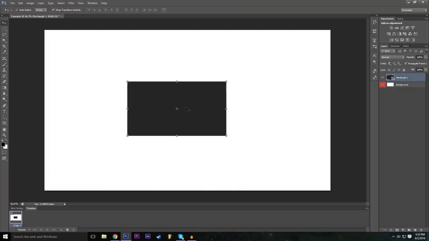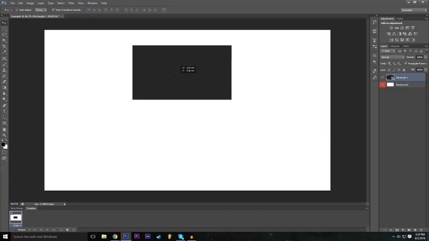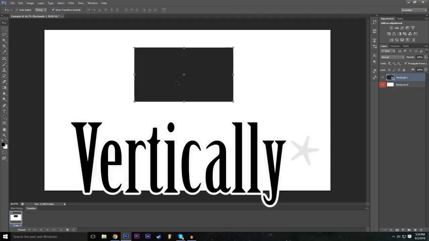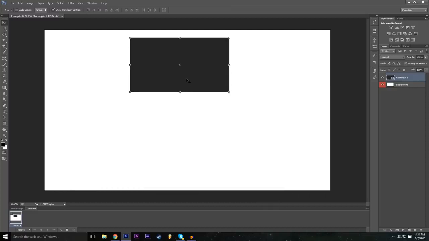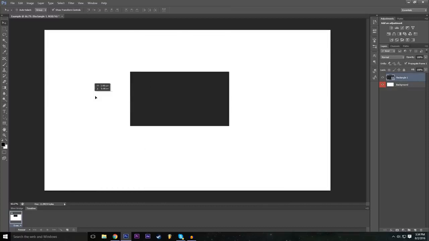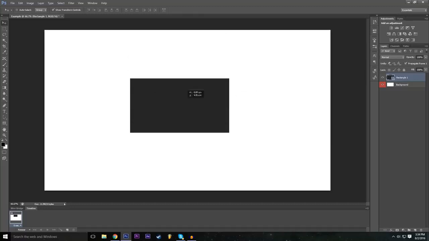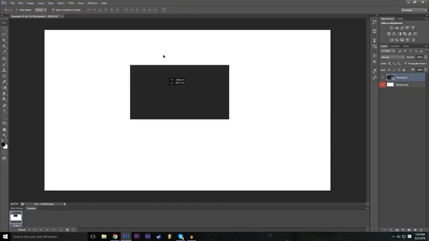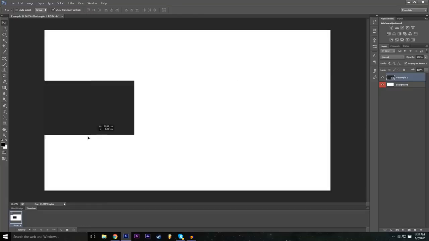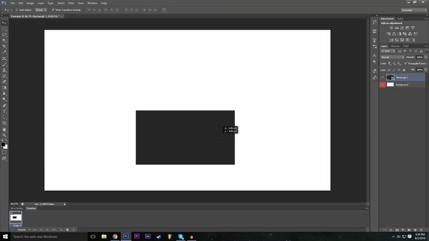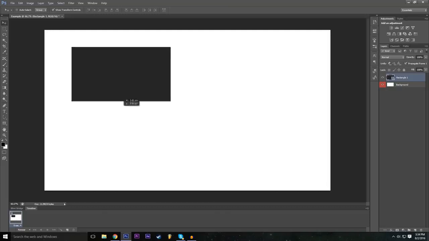Now if we want to move the rectangle to the middle, of course we can do that by just clicking and dragging. And if you want to move any object in a linear fashion, let's say horizontally, you can put it there, and then hold down Shift and move it. It locks to the position where it was. If we're moving horizontally, we can't move it up and down, only horizontally, because it's locked. And then if we want to move it up and down, we can do that too. As you guys can see, with Shift we can also do that diagonally, of course.